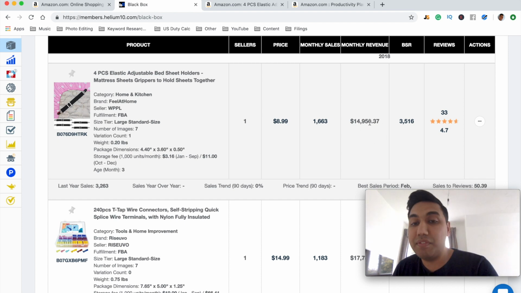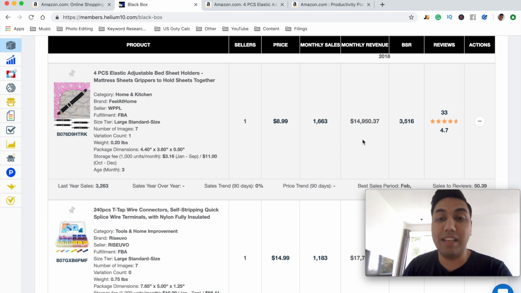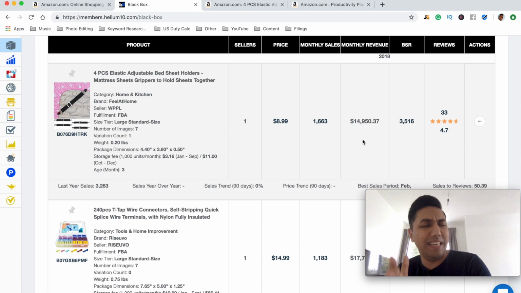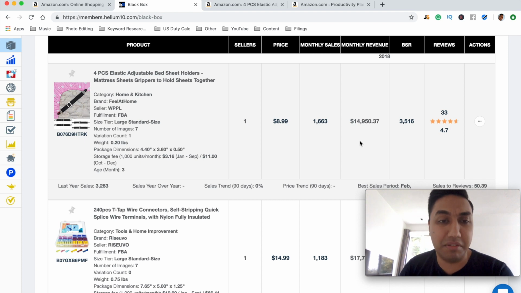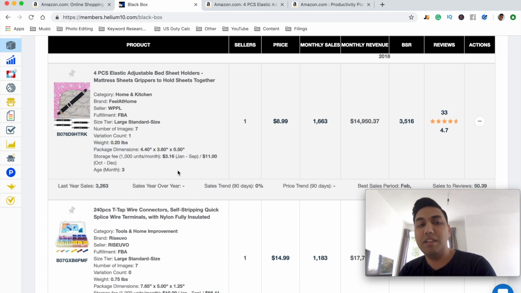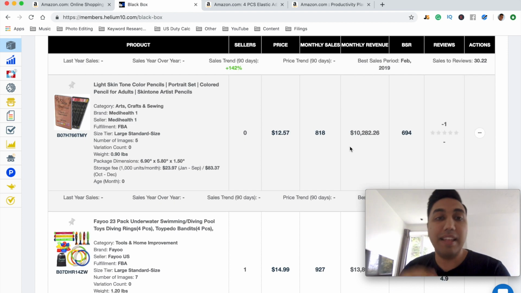Now, if they're making $15,000 a month, then it's likely that they are profiting a serious amount of cash. So I would likely say that they are taking home at least $5,000 in profit every single month, because the costs are so low to sell something like this. Like we said over here, the storage fee is low, and the shipping will be extremely low as well based on the weight. You know, the package is really small in size as well. Now that's the second method.